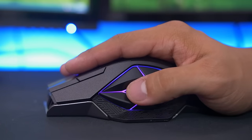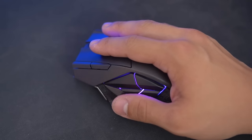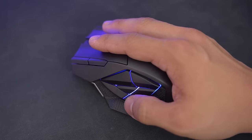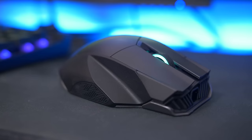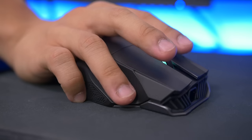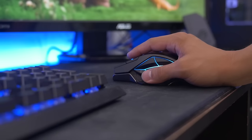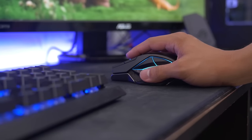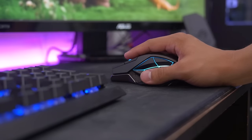Laying my entire hand flat on a mouse has always felt anything but natural, but interestingly, palm use feels great with this device due to its shape and size. When resting my hand naturally, the rubberized side grips work as intended, and the outer support ledge keeps my ring finger more comfortable than my usual claw grip route. After a few days of use, I've completely acclimated as a palm rest user for the first time ever, which is pretty awesome. I just wish I could shed some of the weight to operate at 100% comfort.